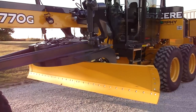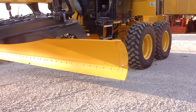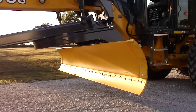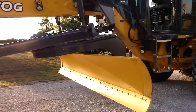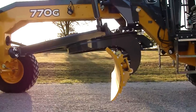They say they got their blade height lifted higher. I can't verify that because I didn't think to measure my blade before I let my D model go. This is a 27-inch moldboard instead of a 24, and it's an inch thick instead of 7/8. It's a massive blade — that part kind of excites me. That'll be a lot better pushing snow and pushing dirt, able to carry a lot more material. It also has a lot steeper curve.